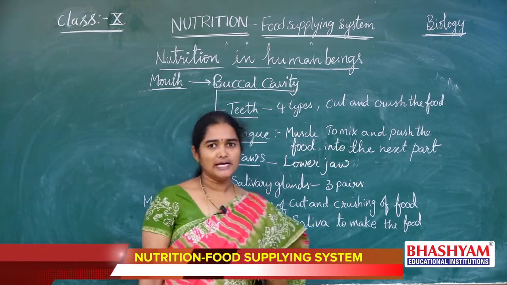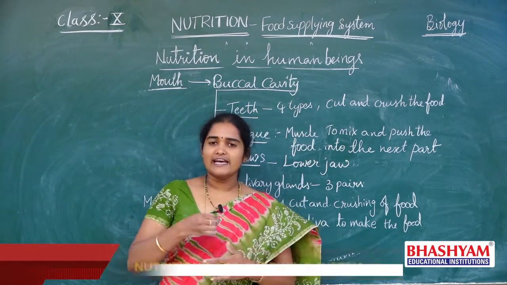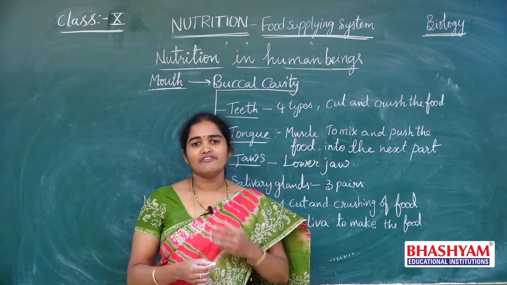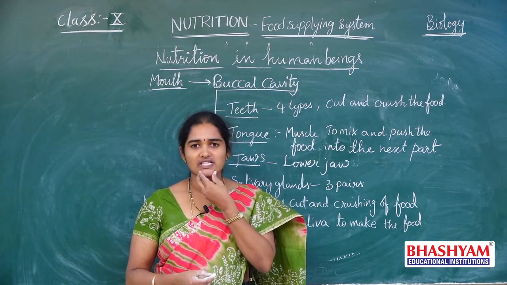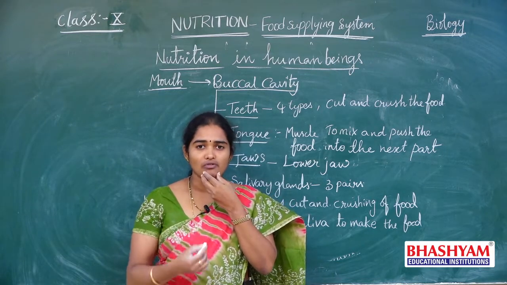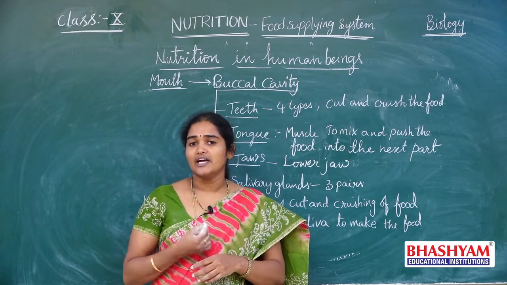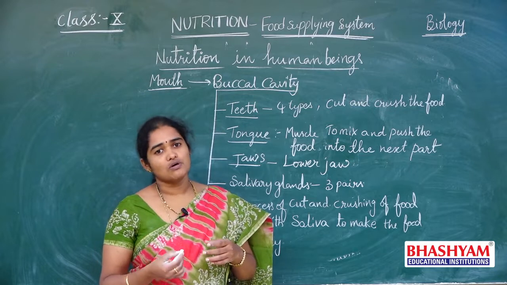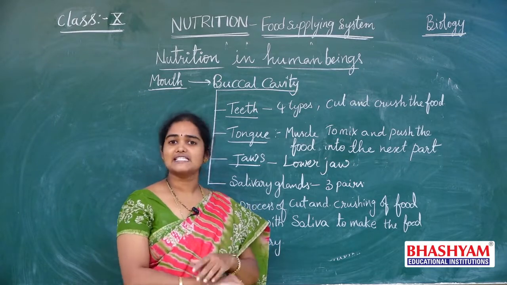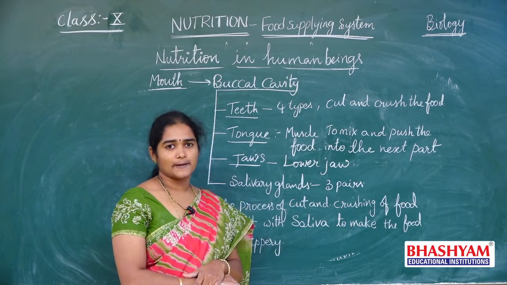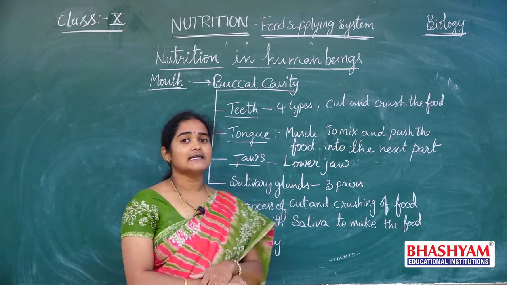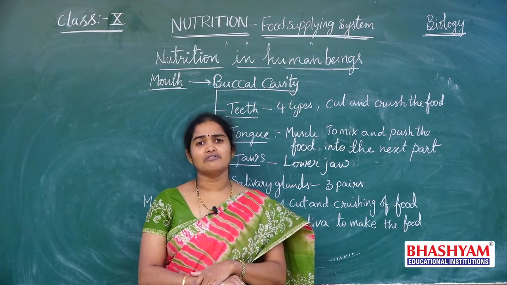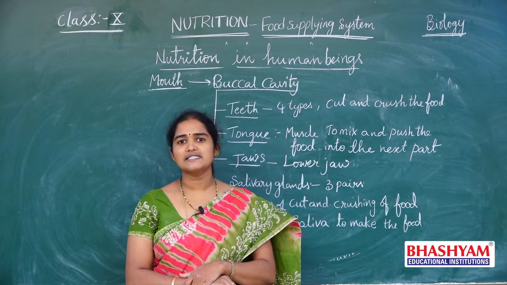So, while chewing process, the food gets mixed up, and for the mixing of food, our lower jaw will move forward, backward and side by side. It helps to mix the food and also to push the food into the next part of the digestive tract. And here food is mixing in the buccal cavity. With what material is food mixing?